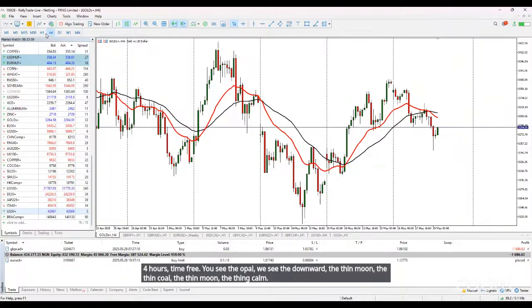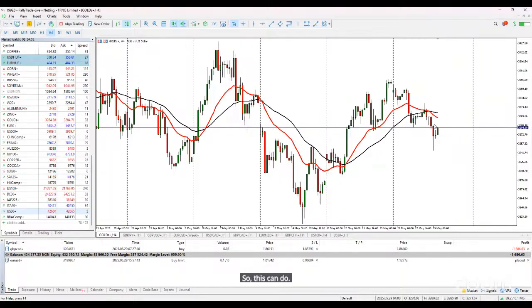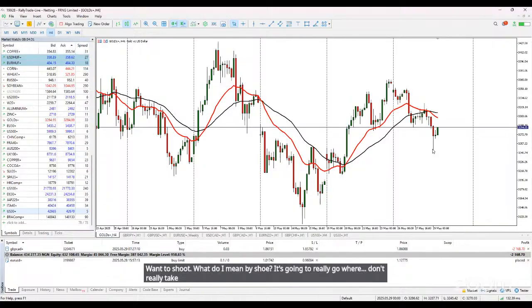So this candle that I'm showing us here, this candle on 4 hours, signifies what? This is a hammer candle here. And don't forget, I said something the other time. Anytime we see something like a hammer candle, it means that this currency wants to shoot. What do I mean by shoot? It wants to really go, it wants to really take advantage of the upward movement.